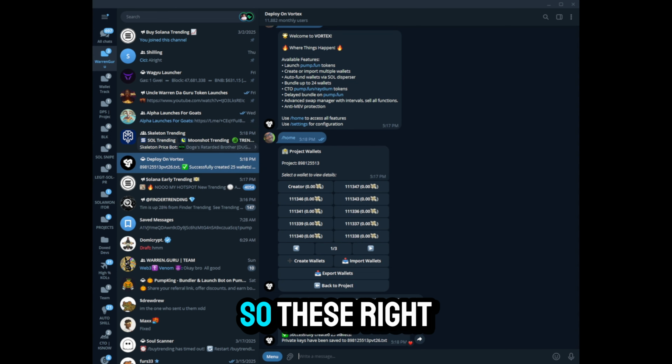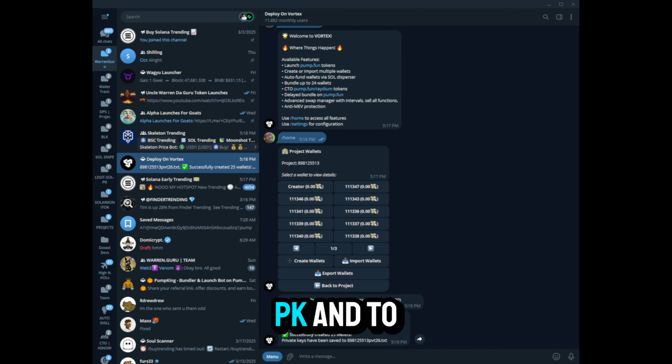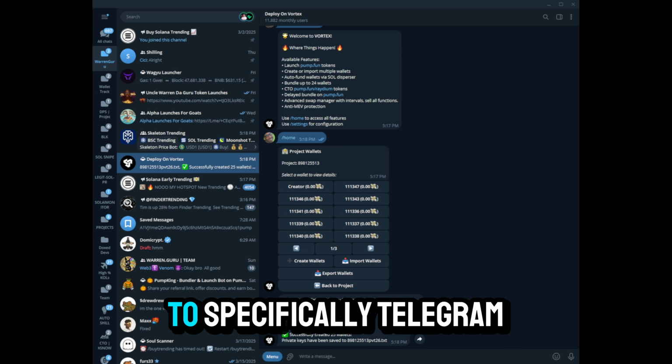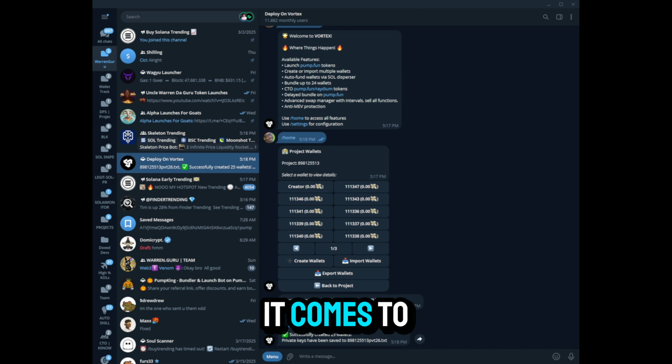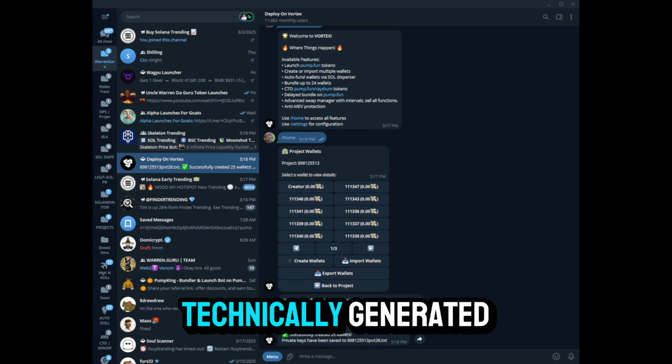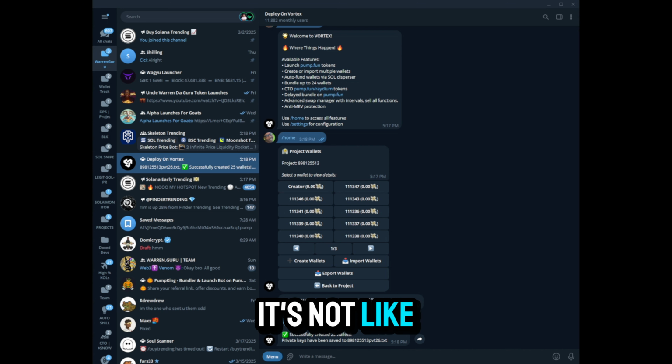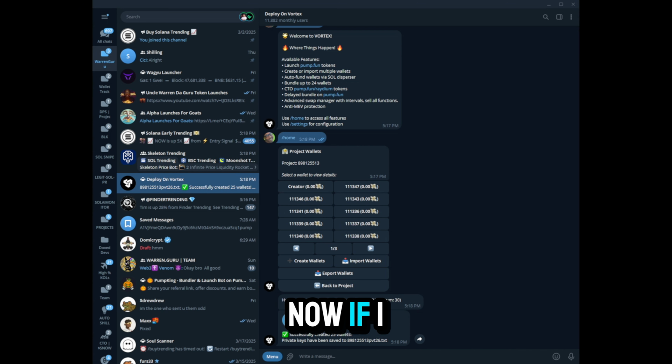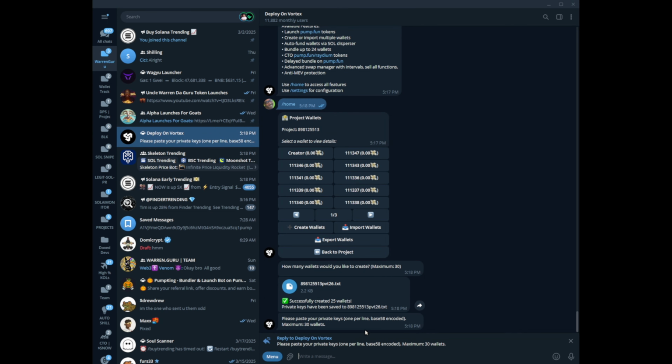Boom. So these right here that get exported out, I get the PK to all these wallets. Now, this is the issue when it comes specifically to Telegram bots: once the wallets are generated, it's not like you can't import them in. If I was able to import these wallets, I can go to import wallets here. I have to actually do this manually now.